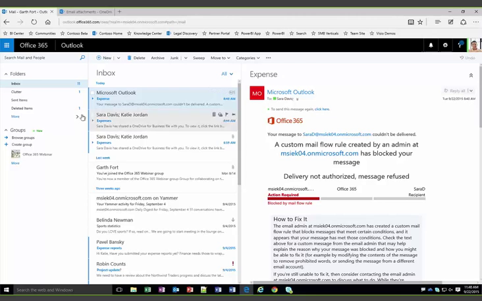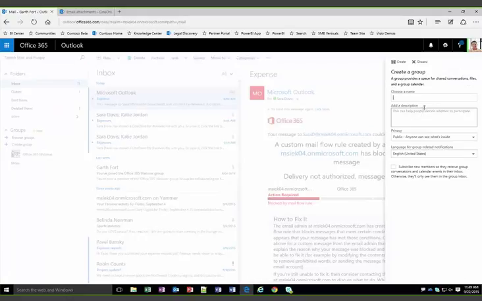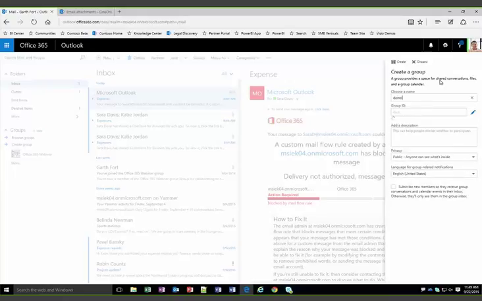Now let's jump over to groups. So here on my left-hand side, you can see this section, groups. I've already got one group created called Office 365 Webinar. Let's go create a new group. Now, groups are basically, like I said before, the ability for teams to collaborate, to spin up collaboration spaces quickly and interact together. So let's do demo group.